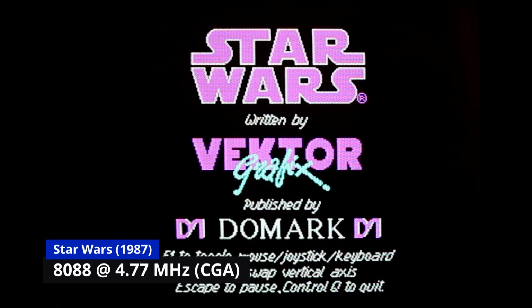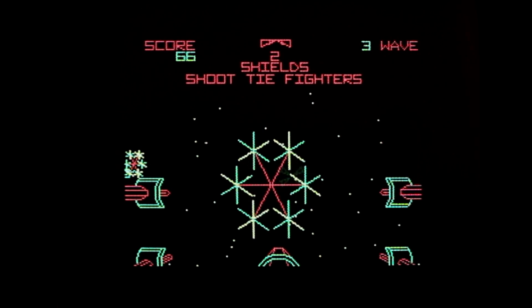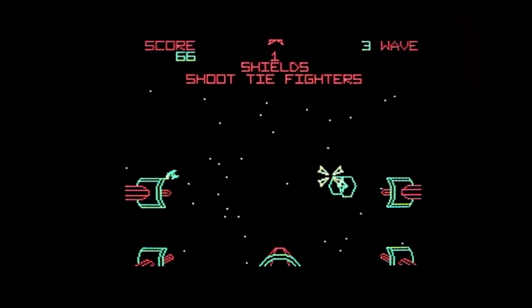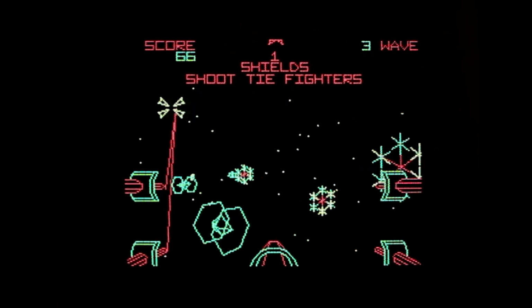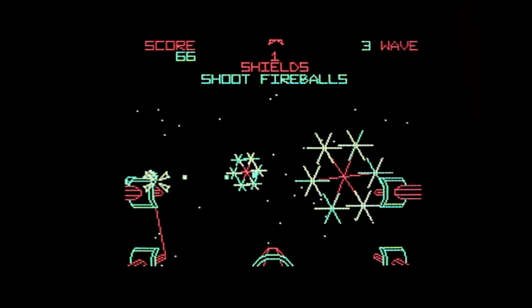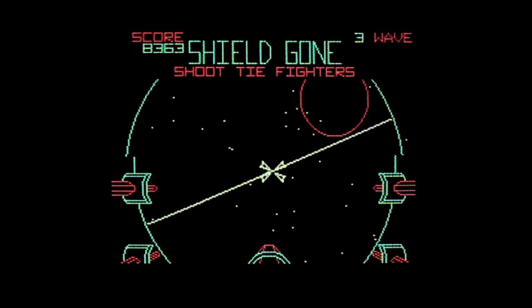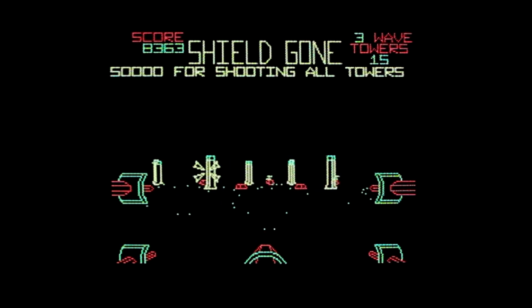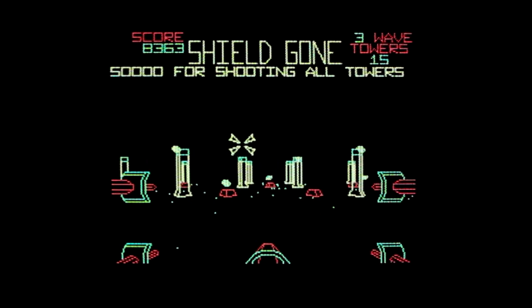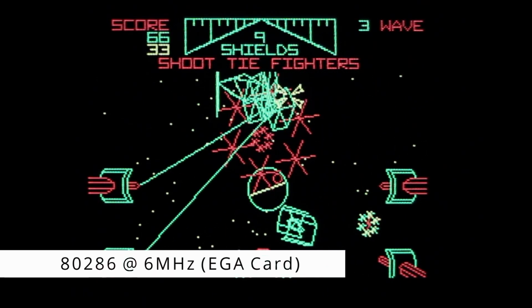The next game is Star Wars by Vector Graphics from 1987, again running on the IBM PC, and I found it quite difficult to play on this platform. The issue is that you need 2 keys on one side of the keyboard to move left and right, and 2 on the other side of the keyboard to move up and down, and then the space bar to fire, and it just always seemed to be overshooting where I wanted to fire, and also just firing at the wrong time, not when I was pressing the key.